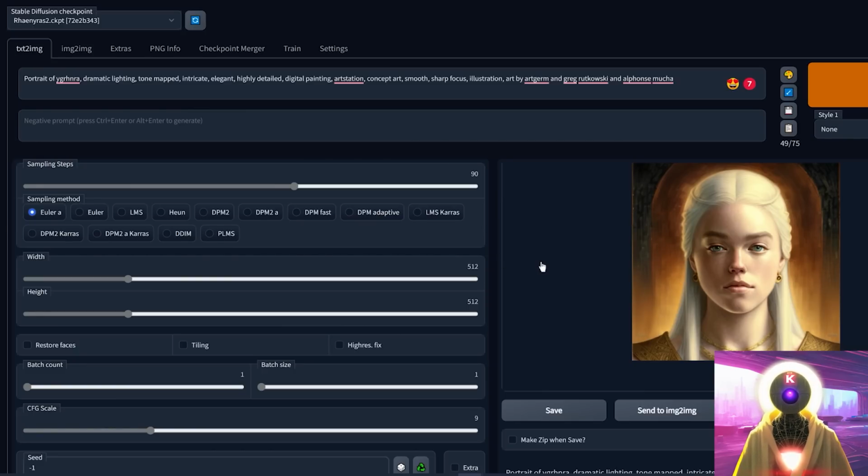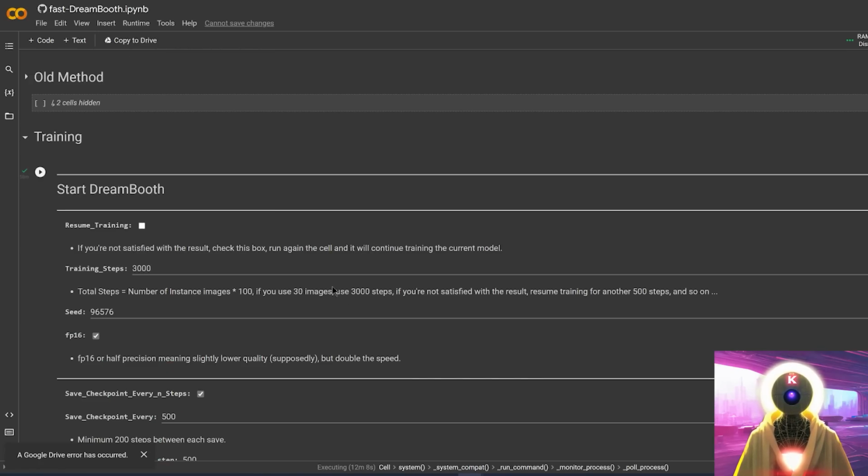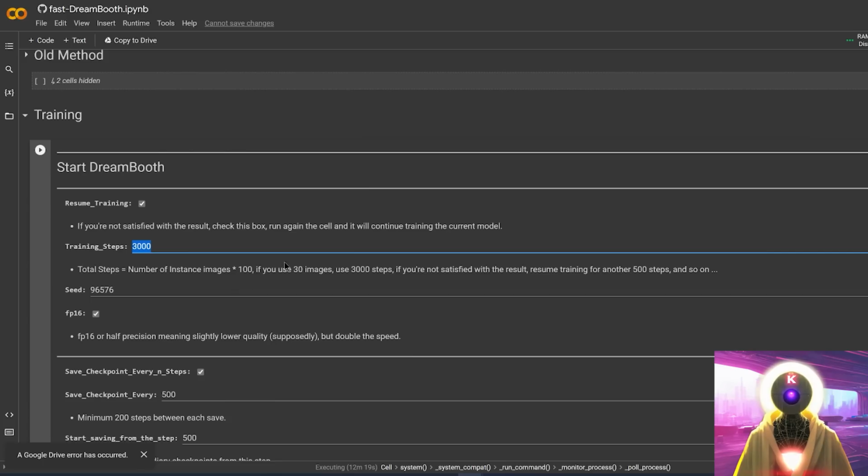And keep in mind that in my case, I only trained them with 3000 steps, when I was supposed to train them with at least 4000. So for example, if you don't like the final result, and you think that maybe a little bit more training would be better, all you have to do is go back here, click on resume training, input the amount of training steps that you want, and then rerun the cell again. And then it will pursue the training. This way you can refine the model again and again and again until you have something that you like. But in that case, maybe decrease the amount of training steps. Do not let it run for another 3000.